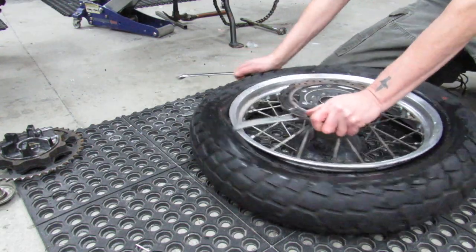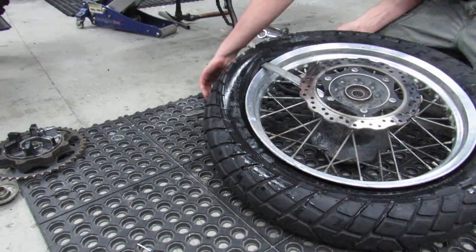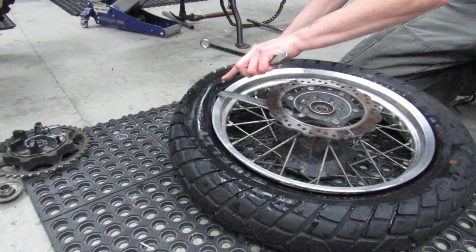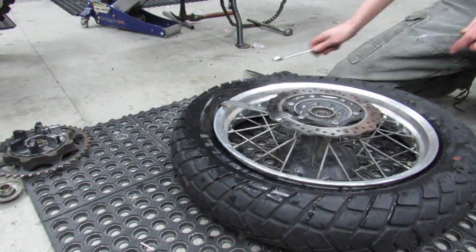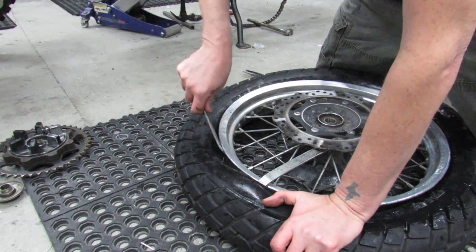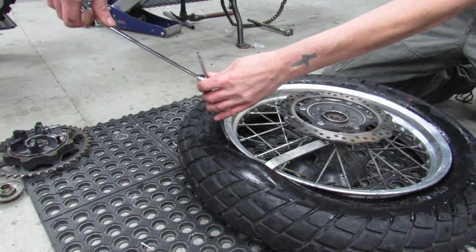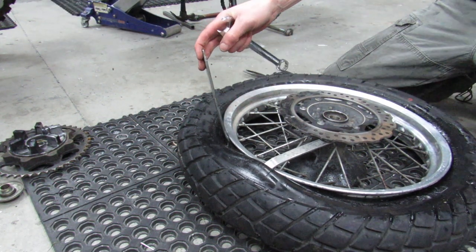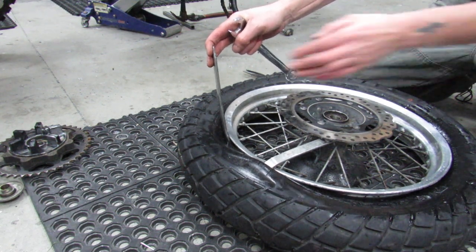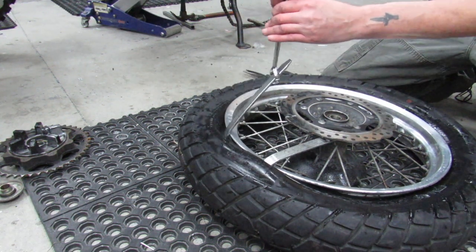So as you can see, I took a little bite there. I just stuck it in there. When this goes in, it goes in this direction with the curve going like so. I'm 180 out from the valve stem so that I'm not going to damage it. Now stick the second spoon in there, get a hold of it, give myself a little extra leverage. You don't want to go overboard on using the extra leverage either. If it's obvious that something doesn't want to go, trying to bend or break something is not a good idea. I'm just doing it because it makes it a little easier.